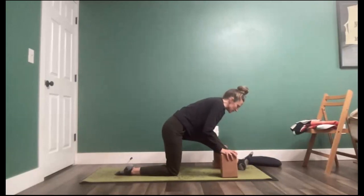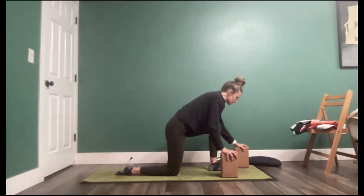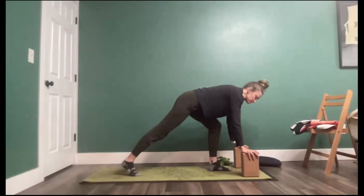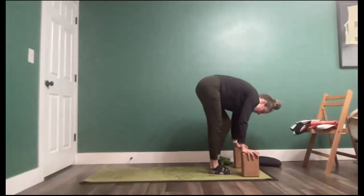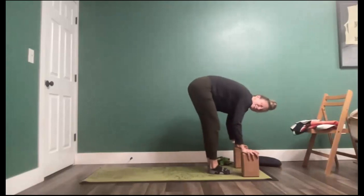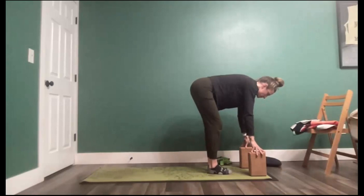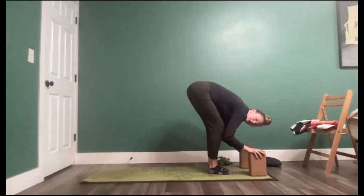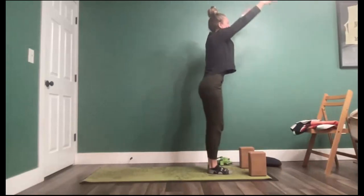Good, and then taking your time, coming back to your lunge, bending into the left leg, plant the foot, lift the back knee, and then big inhale, exhale, forward fold, right foot meets the left, stepping top of the mat. Good, inhale, halfway lift, use your core, front ribs, pull them in, exhale, fold, release. Keep a bend in the knees, root down, rise up, big inhale, extend it to Tadasana.